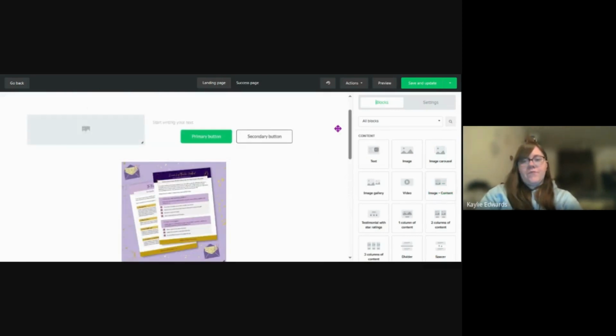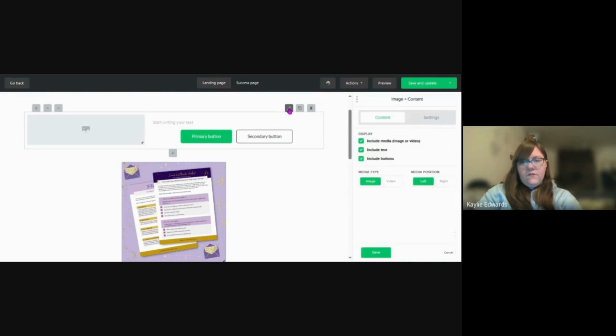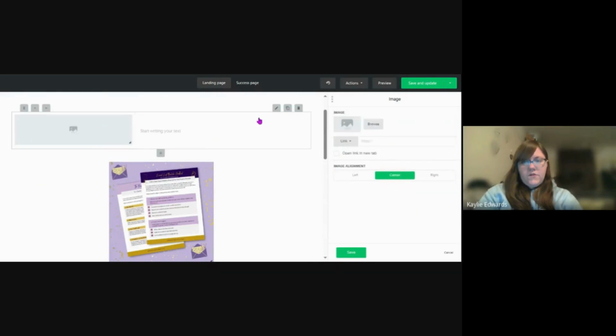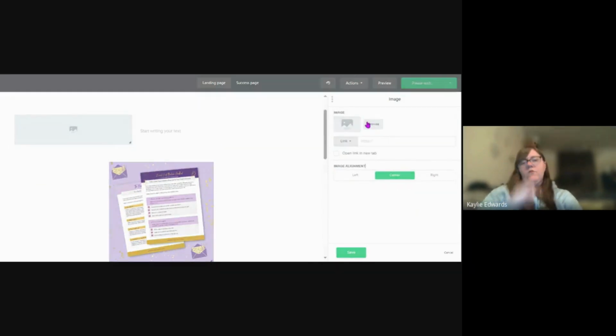But as I said, some do different things than others. Image and content. Here we go. Image and content. Let's have a fiddle with this. So we don't want buttons. We just want the image and text. I can't move that into there, can I? So I'll have to browse.